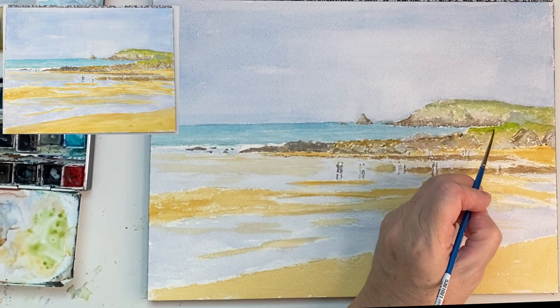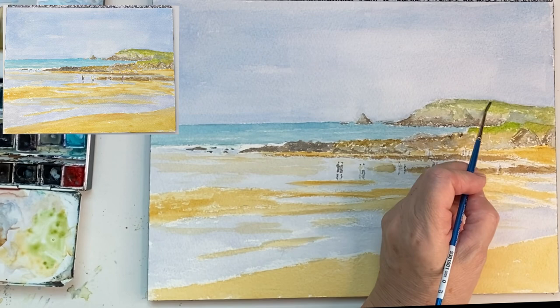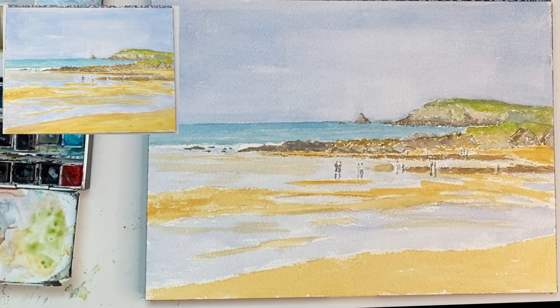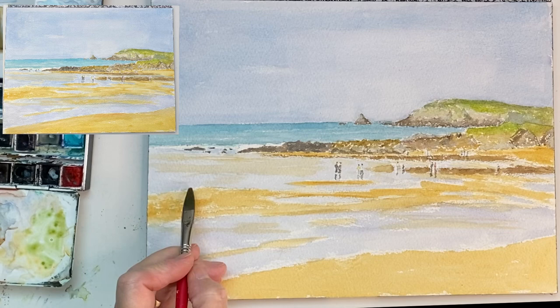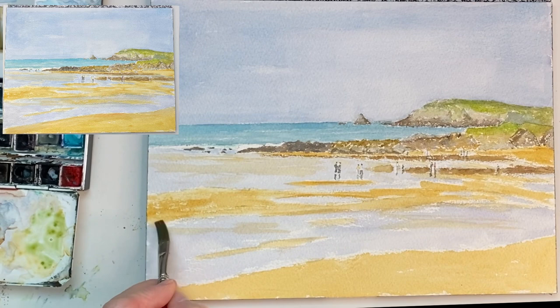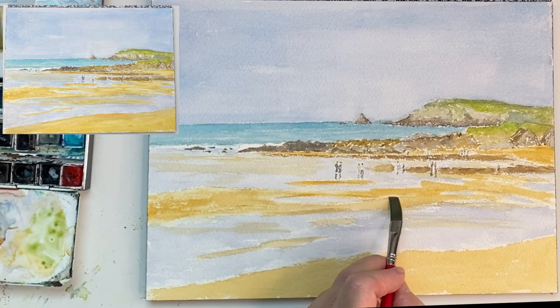Any yellow will send another colour back — it's just sort of like opposite magnets. And then to give it harmony, put some on the cliff further away. Now I'm going to get a dry brush and just feather them together just a little bit — give it a lost edge. So the next thing I've got to do is to tickle the edge of the blue paint, which I'm going to use a flat brush for, so there's no white paper showing. So you can see that the sand does go all the way to the water. I'm using very rough paper — it's rag paper. If you were using smooth paper it might join immediately, but this skips over the tooth of the paper, so sometimes you just need to tickle the edges to get a better visual effect.